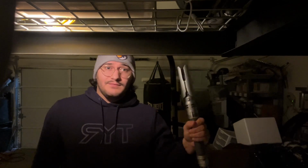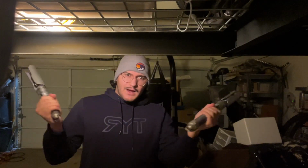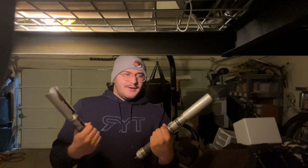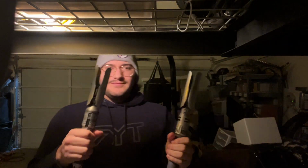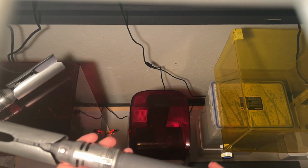All right, so they're all done. I got both the sabers here. Got the Shoto and just the regular one-handed saber. They turned out great. So yeah, here's both of them. So let's take a closer look.